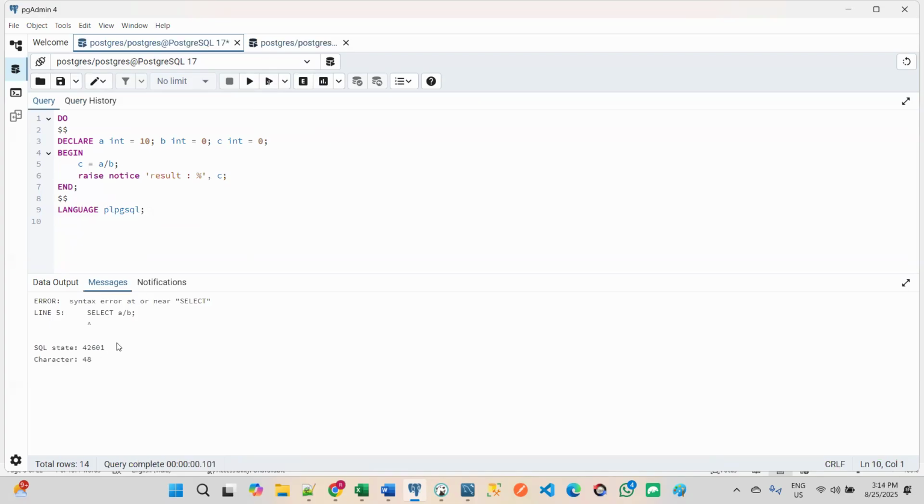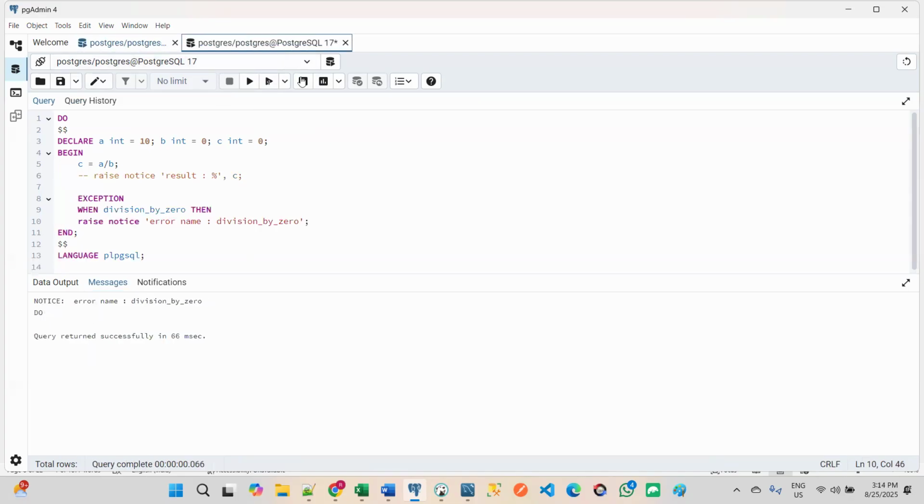See the output. So here the error will come, so I can handle that exception by giving our own message. If you want, you can give that message also.